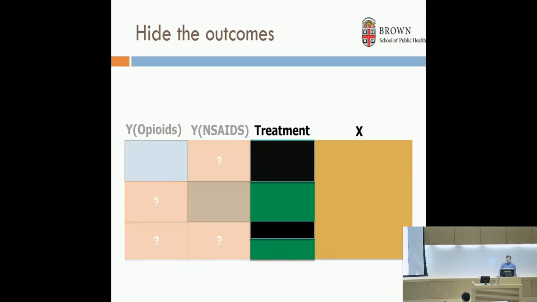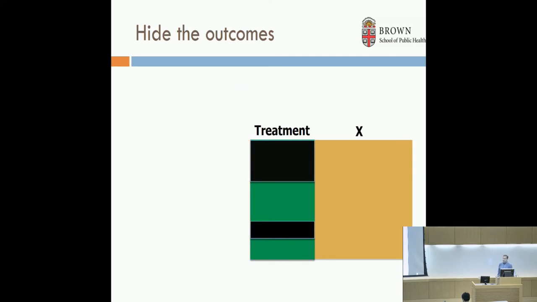So that's how we started. I told the grad student, throw away the outcome. Don't have the outcome at all. The reason for that is so they won't create any playing with the data, because we know what we want to get, right? We want to say that opioids are bad for you or something of that sort. But I didn't want to have any of those problems in the design. I wanted to think about it completely as a randomized trial.